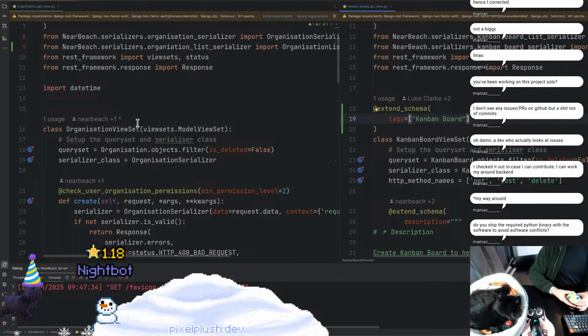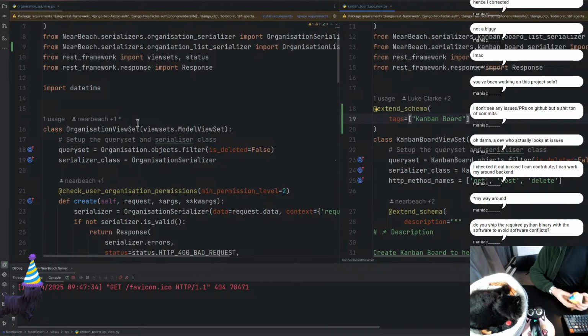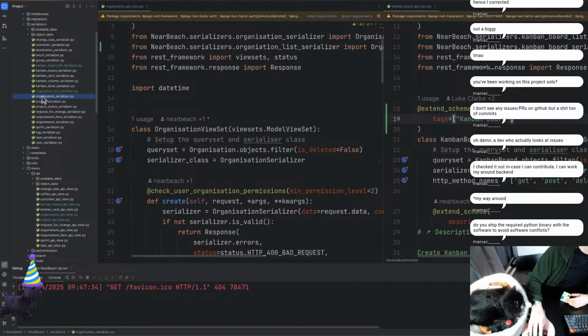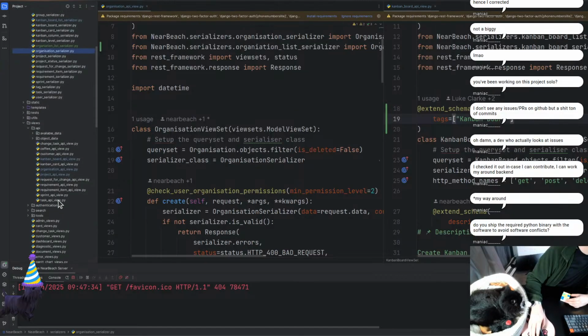Do you ship the required Python binary with the software to avoid software conflicts? We recommend installing NearBeach using Docker, so that way it's all containerized. Inside, I forgot what file it is.